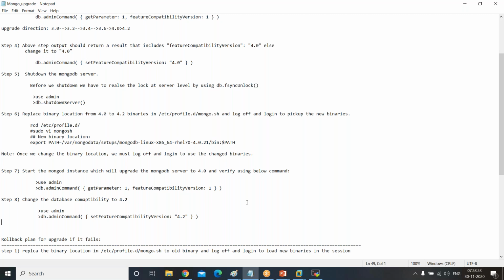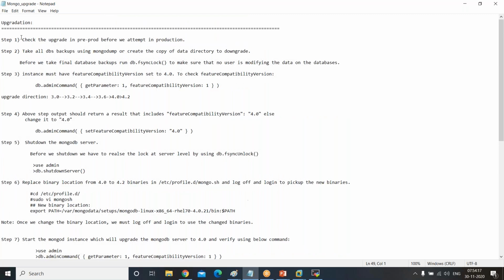Don't do the upgrade if they have not tested in pre-prod. You will come under fire as a DBA. You must ask them, or make it compulsory. You have to make them. You have to do the testing in pre-prod and give me the result. If it is in production and something breaks, I have to do extra work. That's not a good practice. As simple as it is, you must check it. This is a checklist. You have to do it.